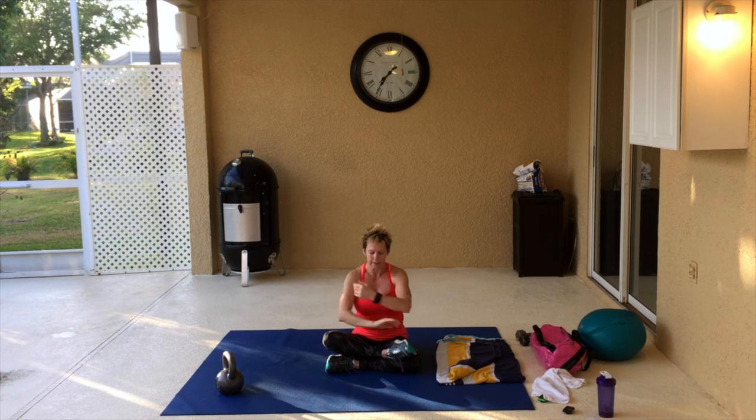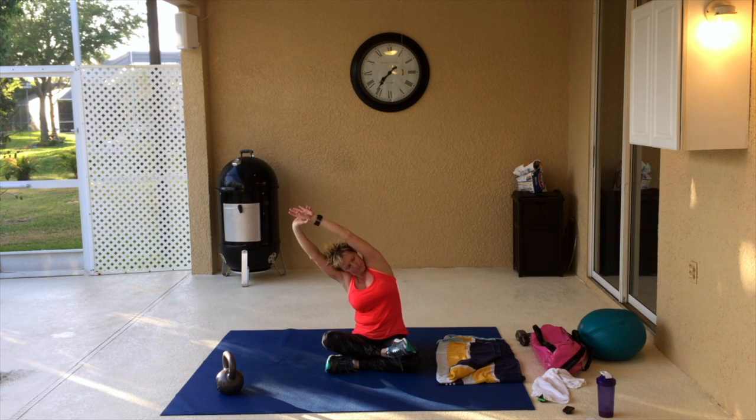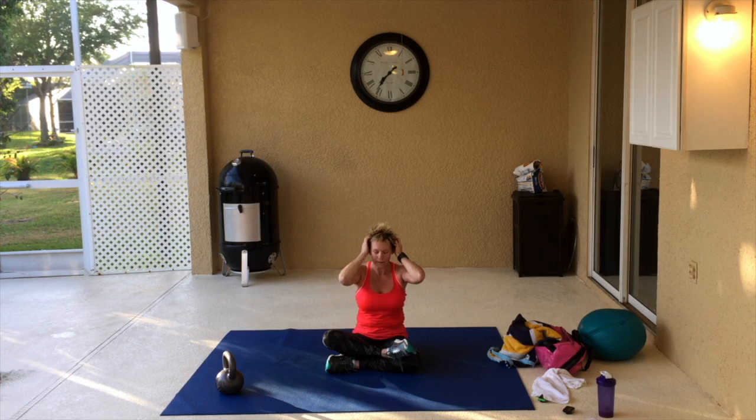And release it. Bring that left arm up. Grab a hold with the right. Pull on that wrist. Stretch out the obliques. Down the shoulder and the arm and into the waist. And release it. We need to stretch out those inner thighs.